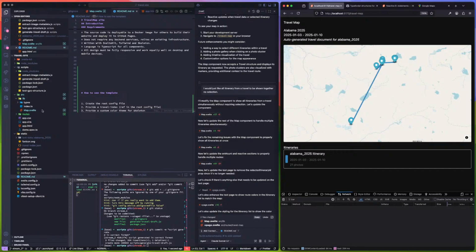Let's add another itinerary. Let's add more data. So I'll import another album. Let me work on that. I don't want to leak everything private. That would be disastrous.